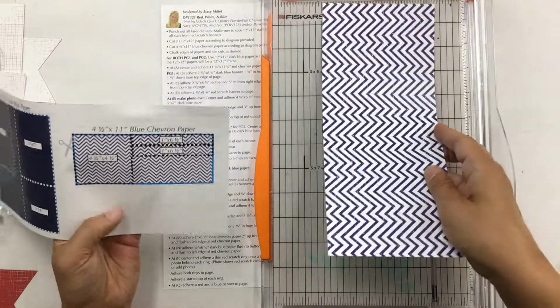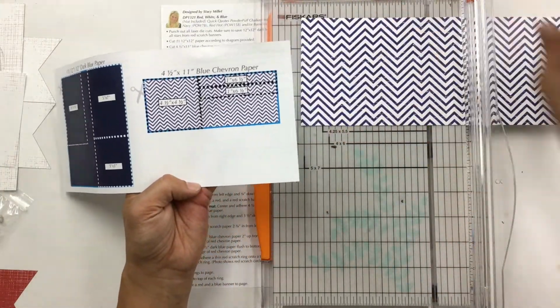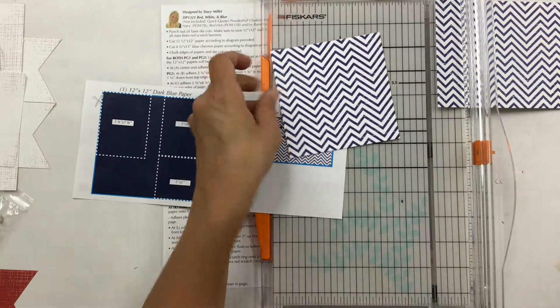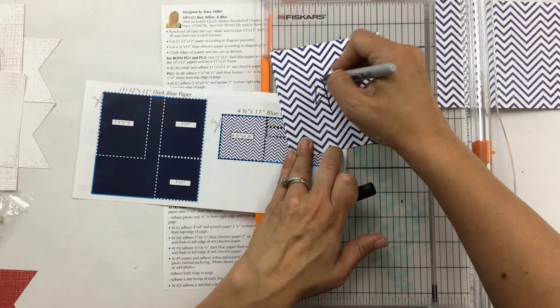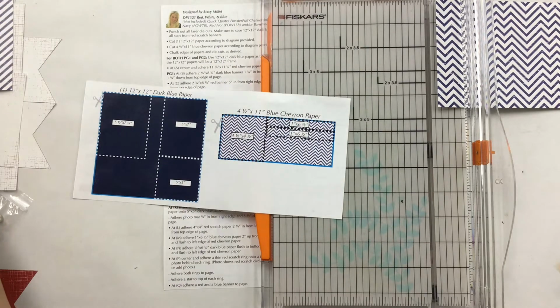So it's already at 4.5 inches wide. We want a 4.5 by 4.5, so you put it into your trimmer, cut it at 4.5, and you have this piece ready. And I'm going to write a size on here just so you can see it for the video. It's not going to look very pretty on my layout, but it's just a sample. So I'm going to set that aside.